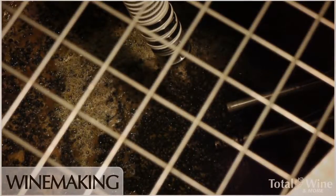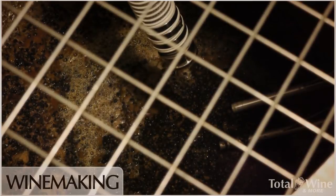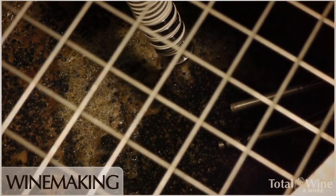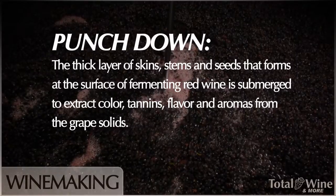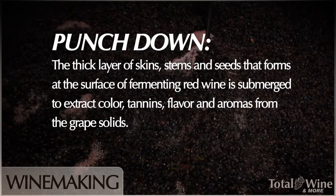The length of pump overs is really determined by the volume of the tank and the grapes inside it. We're essentially introducing oxygen to the wine, allowing the yeast to continue to build and ferment. As it starts to tail off, we'll go back to once a day. In the tea bins, rather than pump overs, we do a punch down — taking the grapes and punching them down, keeping the skins and juice in constant contact because the flavors, color, and everything come from the skins.